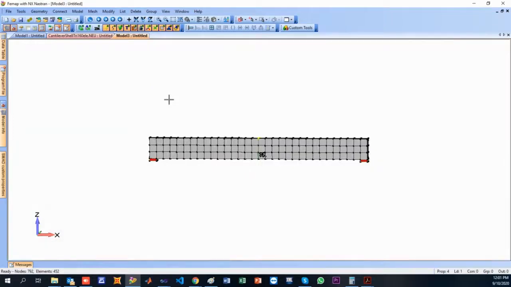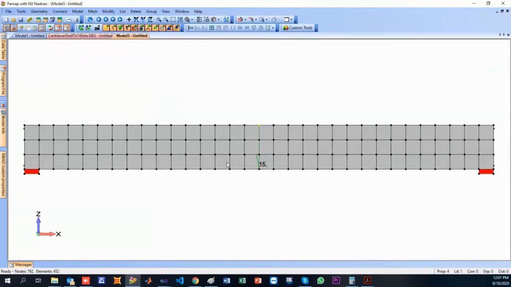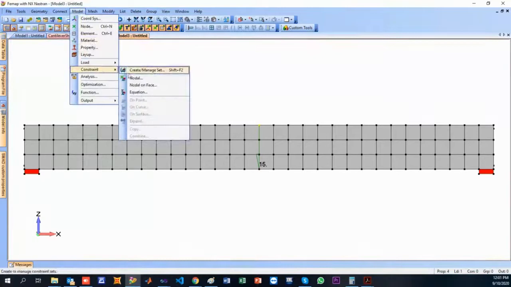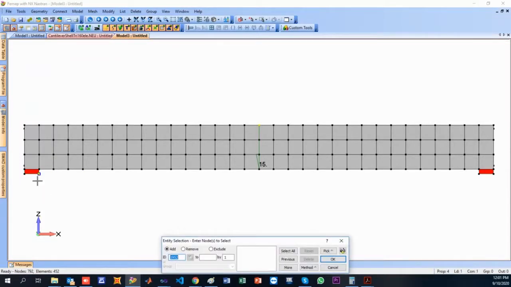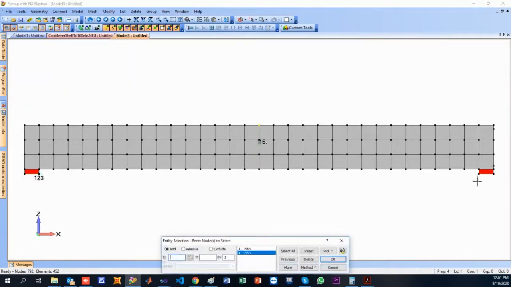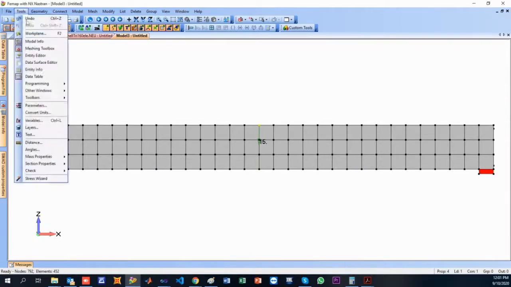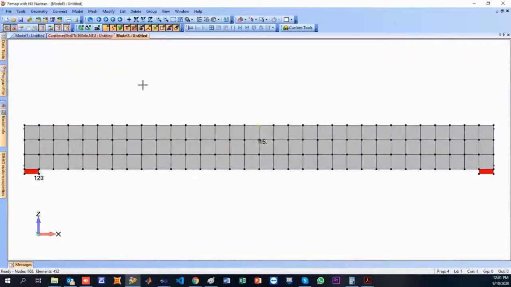What else? What's next? Boundary conditions. All right, boundary conditions. We have to apply our constraints at the nodes. Let's say here we will have simply supported SS. Okay, 1, 2, 3 nodes here will be pinned, and 1, 2, 3 nodes here. Oh, I made a mistake. All right, let me first of all check for coincident nodes. We have extra nodes, so we'll match them again.